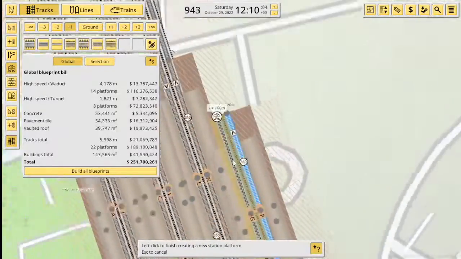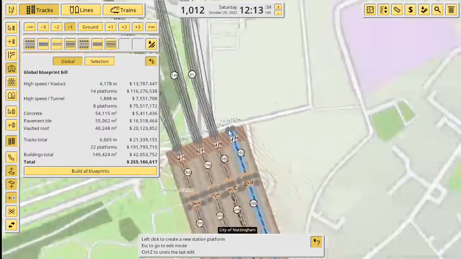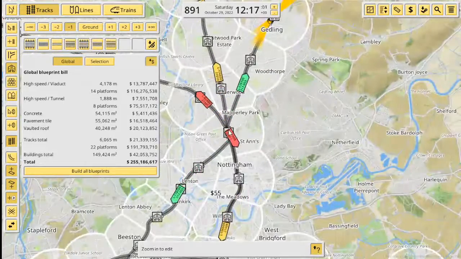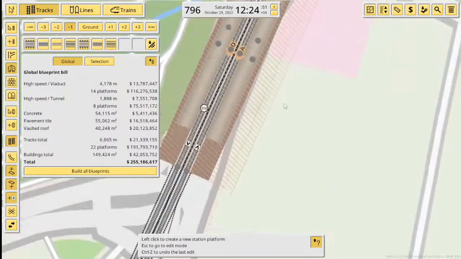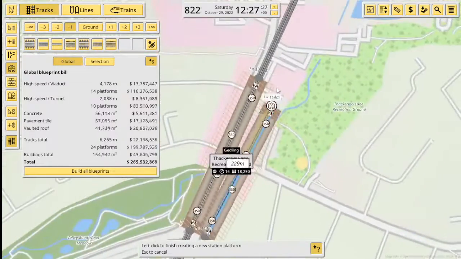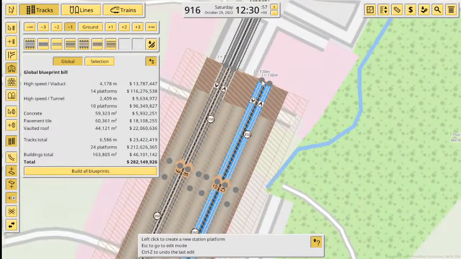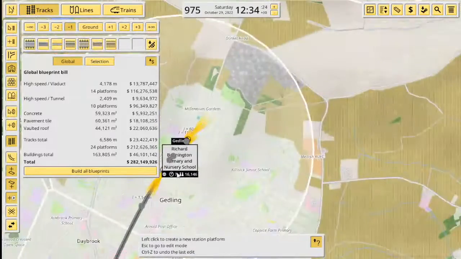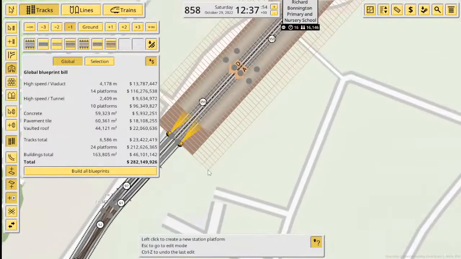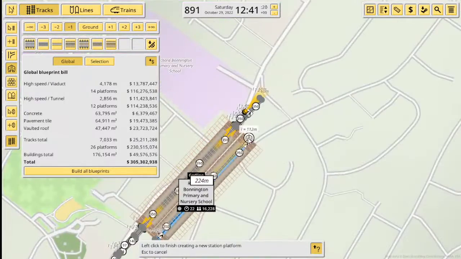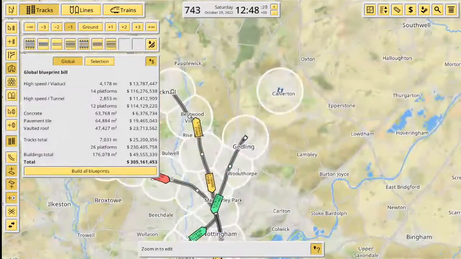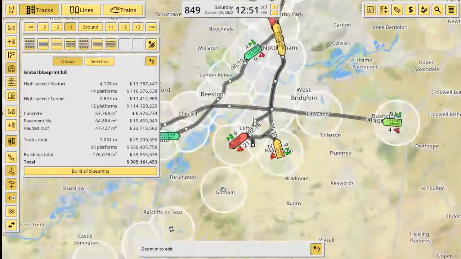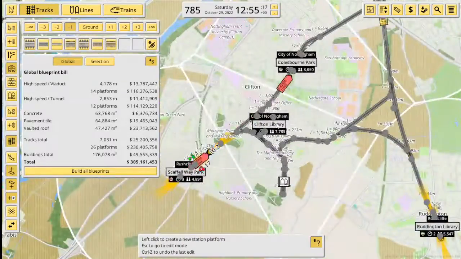But a total of 4 lines at this station, which is the maximum amount of lines at a station. Because most of these do have connections, it's going to put more trains down here.